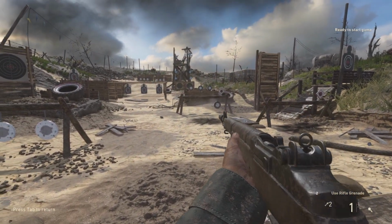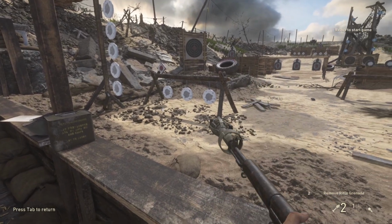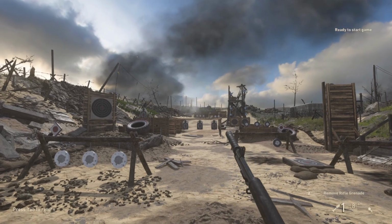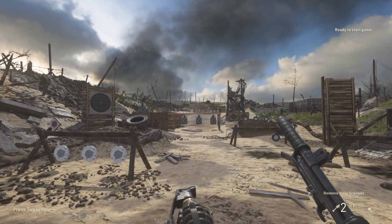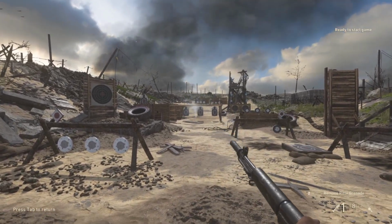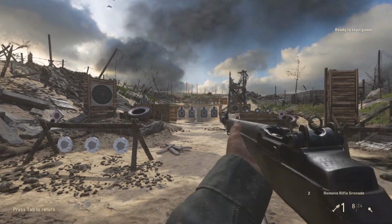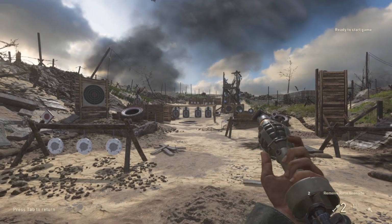There are different variants of the M1 Garand. There's a T-26 tanker, which was a shortened barrel version to 18 inches, had folding stock. It was meant for tank crews, potentially engineering crews, and the paratroopers would use this.